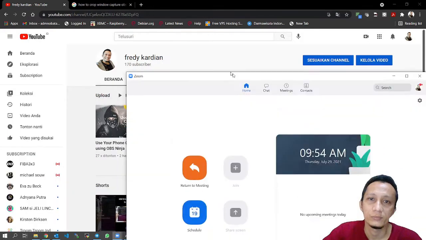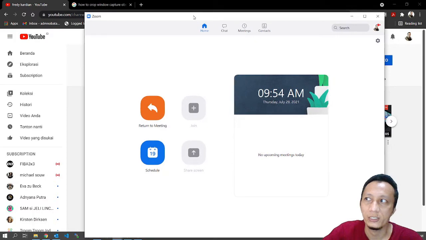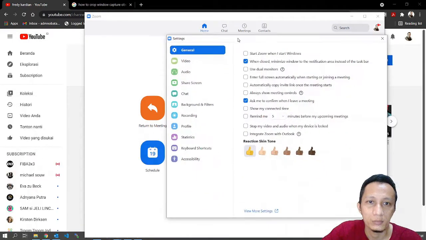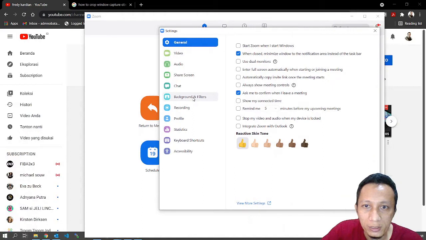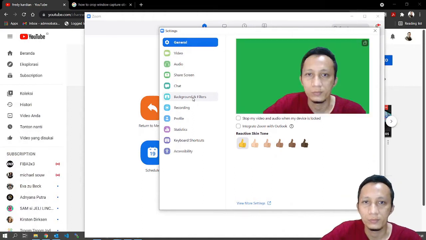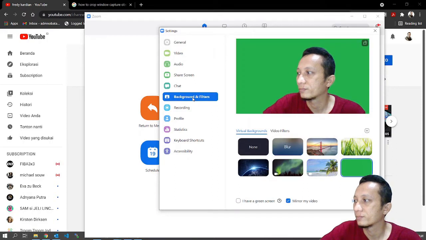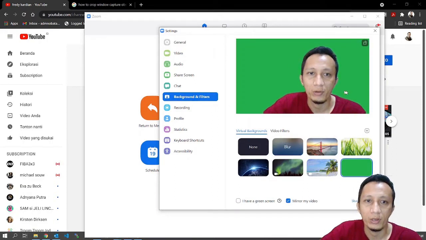Open your Zoom application and then click on the settings option. Here's the setting. Click on Background and Filter. Okay, right there.